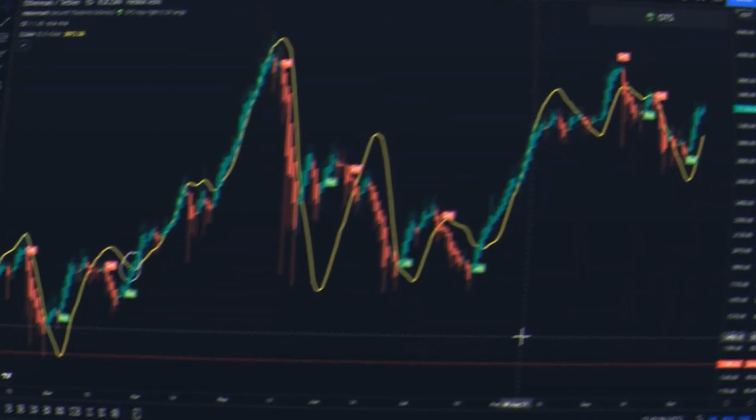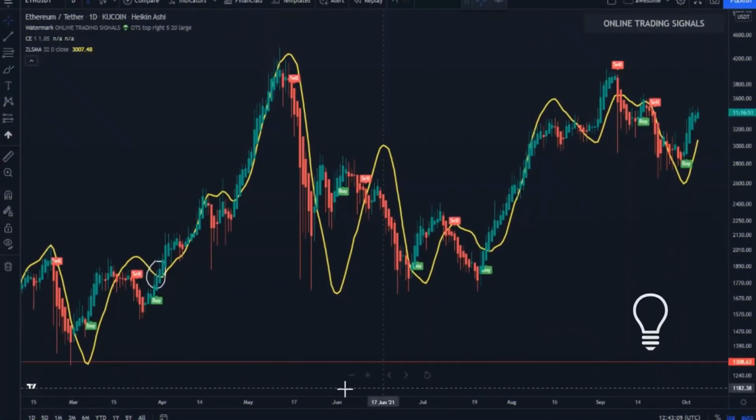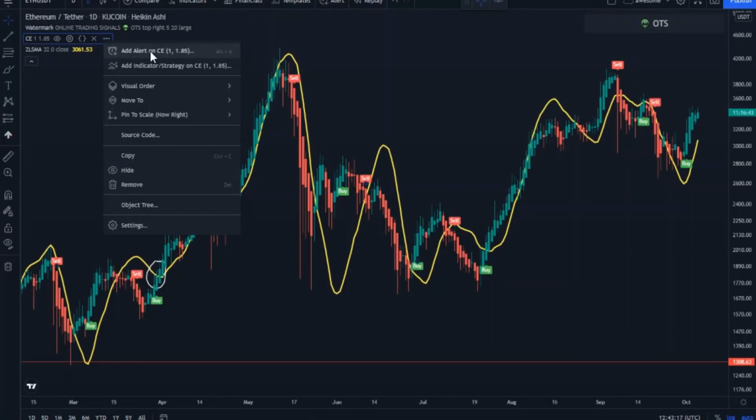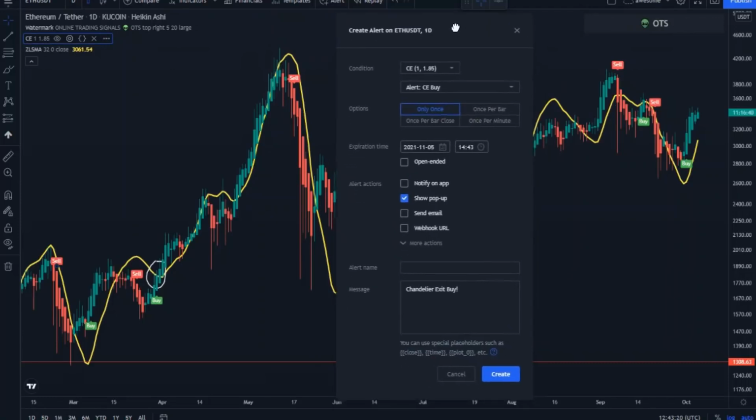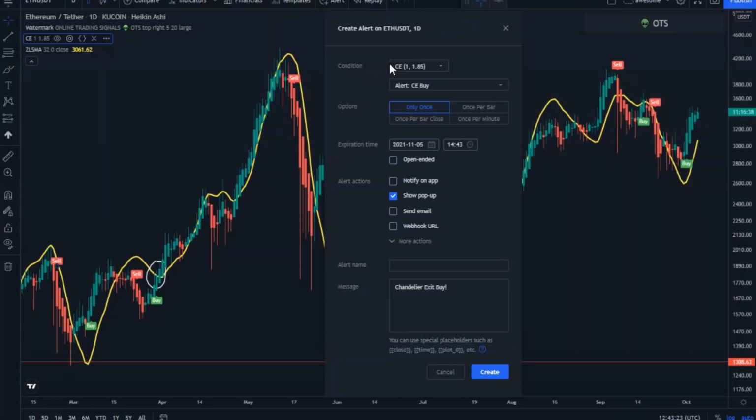I almost forgot, you can add an alert from here, and you can select the options for when a buy or sell signal appears. Click on these small dots on the indicator line and choose Add Alert. Just choose what you want, specify when selling or when buying, and all the other settings do not need explanation, because it's very simple to use. When you have completed your settings, click on Create, and you are done.